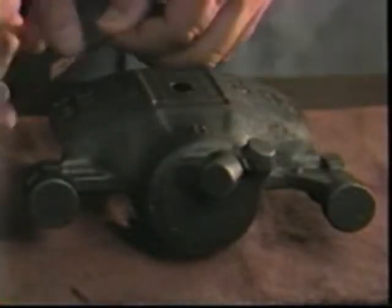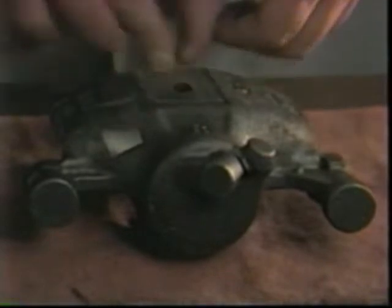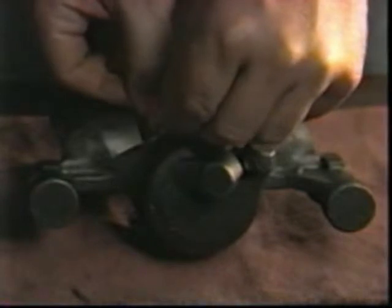Let's demo QQIs in action — first, for the production manager. This part has two critical areas where any crack, regardless of direction, must be detected. We will use a multi-directional magnetizing unit to process it, so only one magnetizing and one inspection is required. Since we're only going to process this part a few times in order to balance the two required fields in the part, we'll use scotch tape to keep the QQIs firmly in place. Let's tape down all four sides of our QQIs to keep them from flexing when we magnetize.